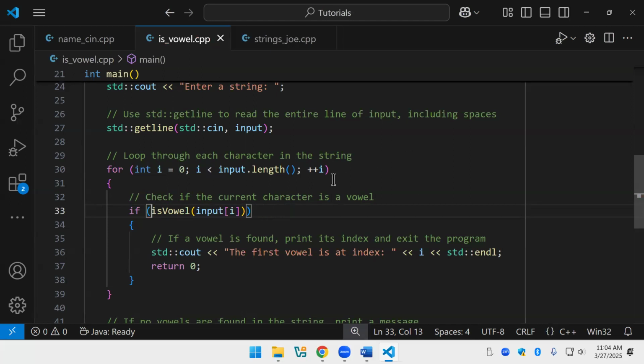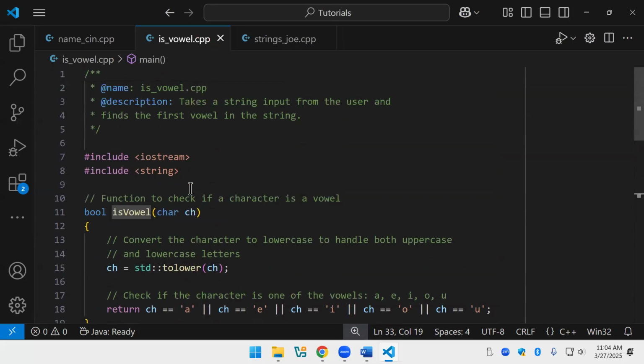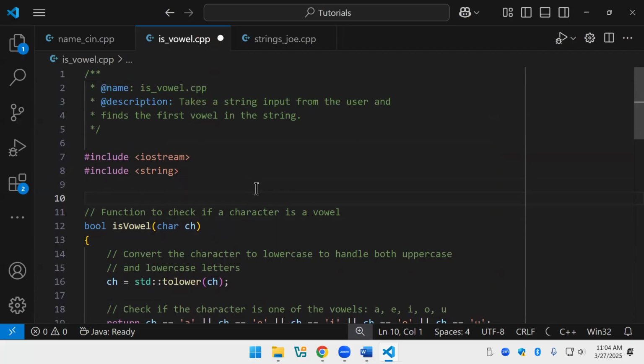So when C++ is compiled, it says, all right, what the heck is this thing? It's not part of my standard library. It's not part of this or this. It says, oh, this is our guy. Oh, and I forgot to put a function header up here, didn't I? This defines the function. What's the function header?